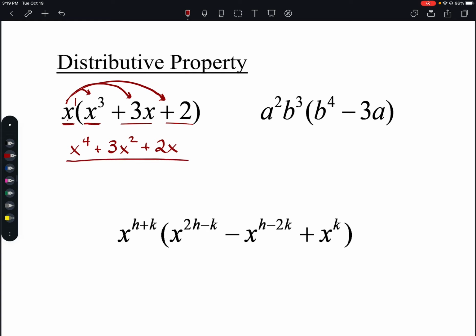At any point, please feel free to pause the video and try it yourself, and then you can check to see if you get them correct. We'll start out here. We've got a squared b to the 3rd, and we're multiplying this times a b to the 4th first. So our first expression, we've got a squared b to the 3rd times a b to the 4th, right? And then we're going to have a minus, right, because we're going to multiply this whole thing times this.